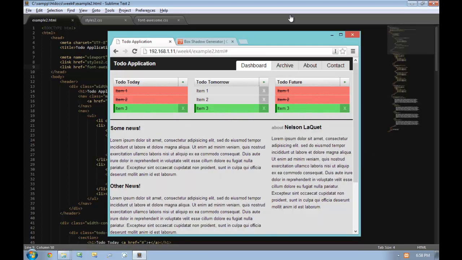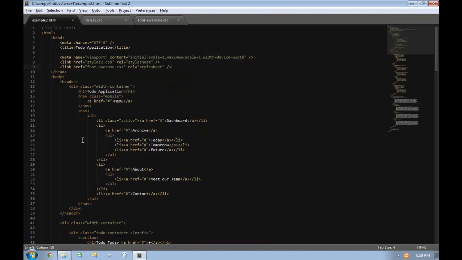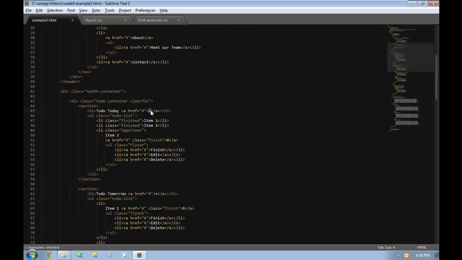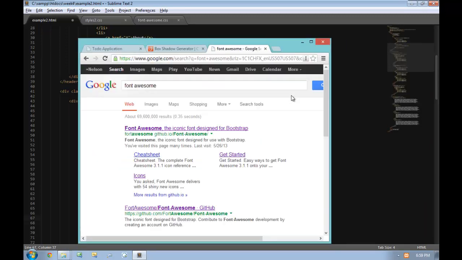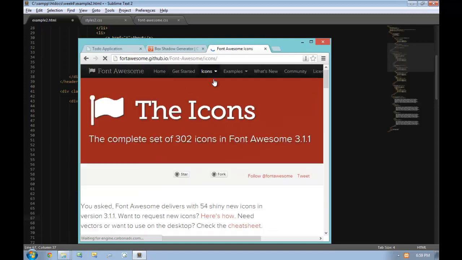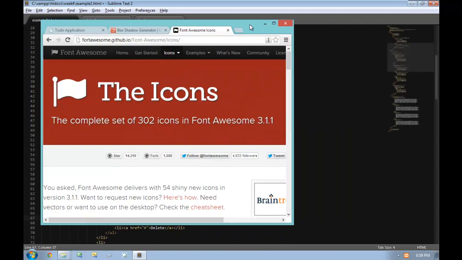So let's go ahead and replace my plus buttons and my X buttons with Font Awesome. So I'm going to, first of all, go to my plus icons. Instead of being plus, they're going to be I. Now, whenever you have an I tag, make sure that you don't self-close it. You need an opening I tag and a closing I tag, otherwise you will get very odd behavior. Now Font Awesome is all expressed as CSS classes that we can apply to I tags. So let's find the icon that I want for my plus.